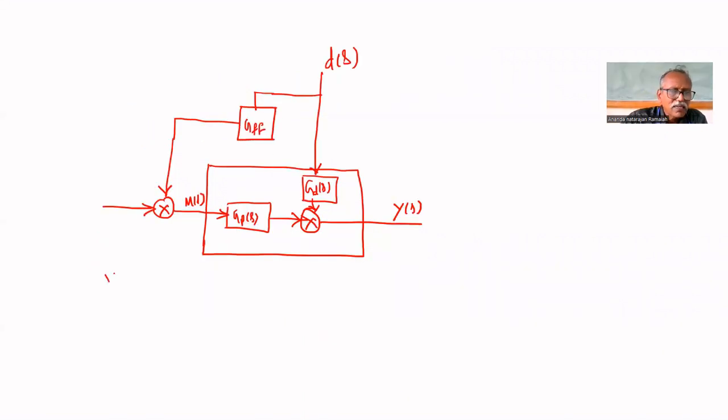Y of S equals GD of S multiplied by D of S. This part.